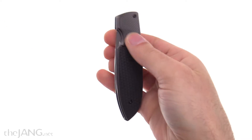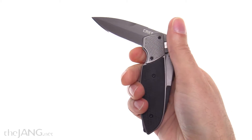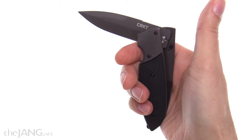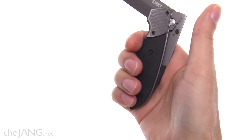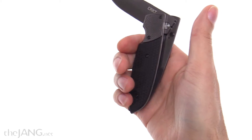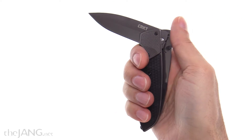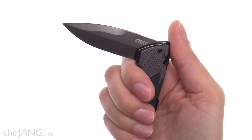While deploying it, it's also very easy to close — no problem there. But while deploying, you get it to that halfway point and then you have to squeeze the handle. The indent for your index finger is very close to the blade unfortunately, especially on this side — look at how close that is. To be safe you want to stay back here, but to be ergonomic and fast and secure you want to be here, and that's just not smart.